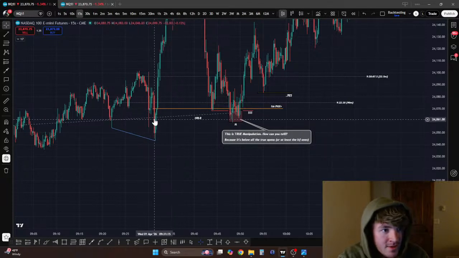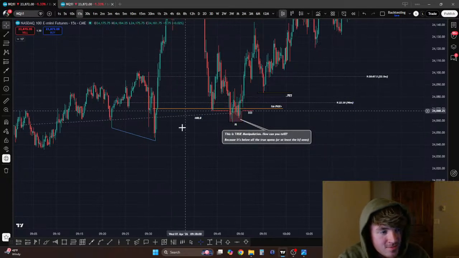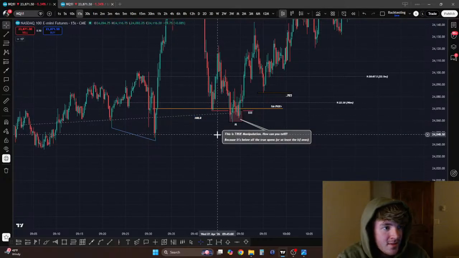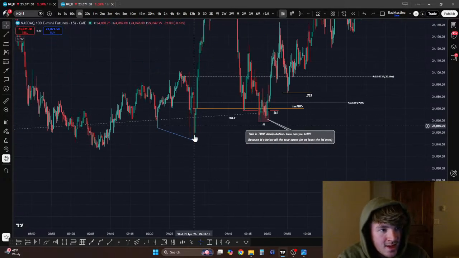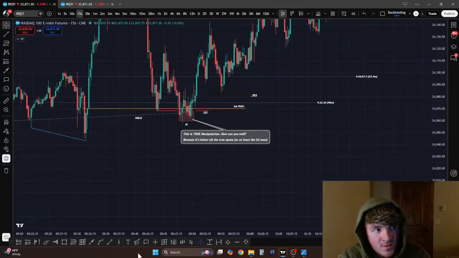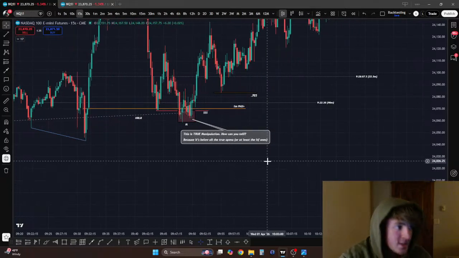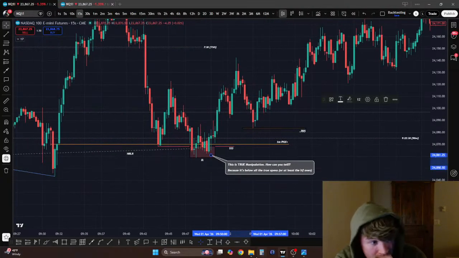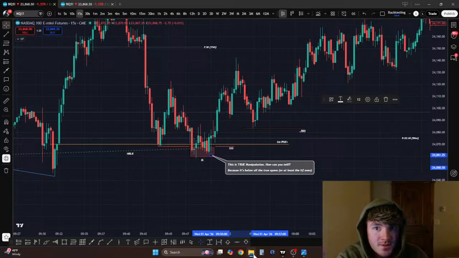I saw it happen. We pushed down into the rejection block on the 1 minute. I tried my aligned time frame change in state. I got break evened. Didn't take this one because we didn't tap the midpoint of the rejection block, and that one was the one that worked out. Unfortunate. And then, anyway, this is true manipulation because it's below every true open.